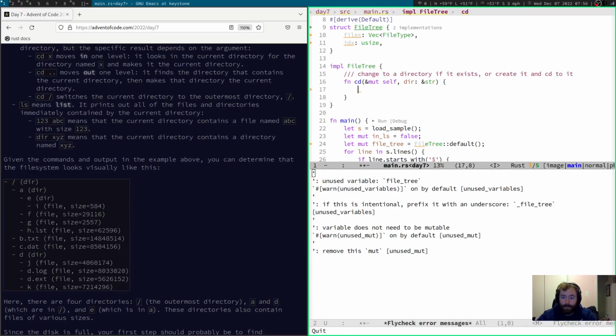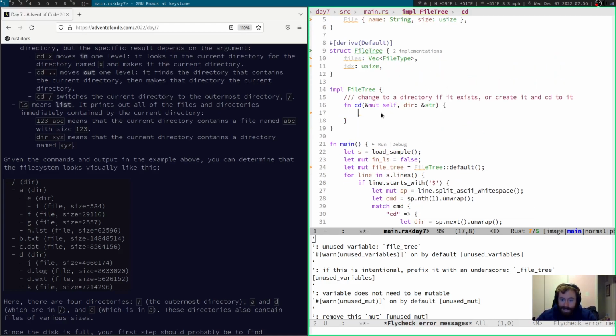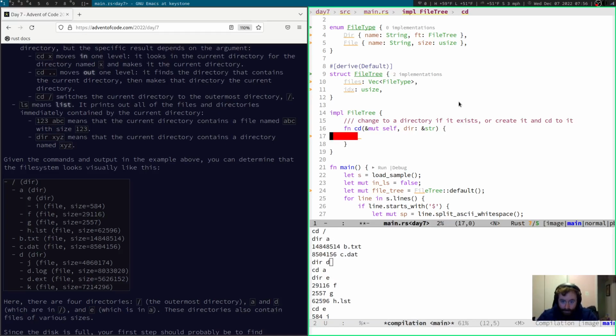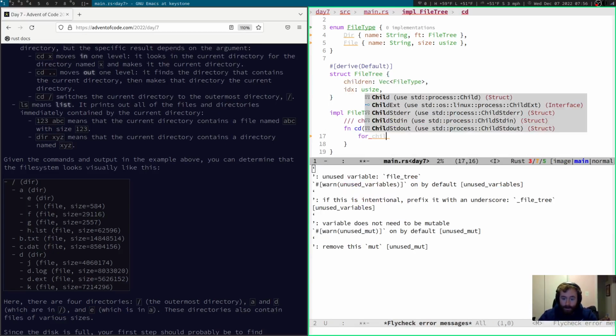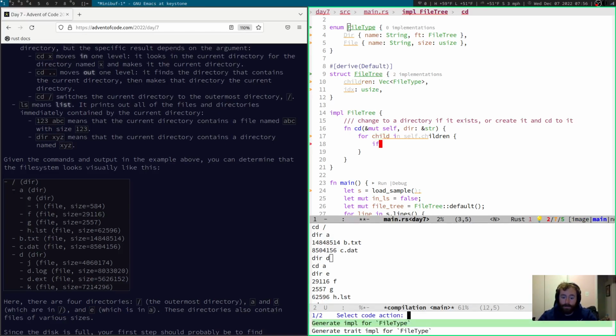Okay, so the first thing we need to do is check if a directory exists with that name. So we'll look at the current position. Yeah, we need to look in children. This should be called children. Okay, so for child in self.children, if. See, this is why the name thing. Let's do, we can impl this as well.